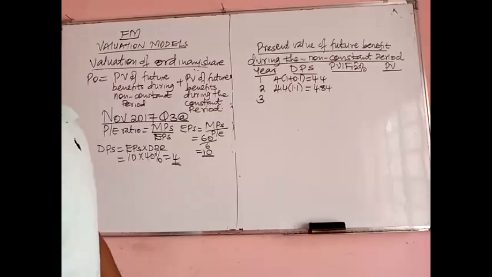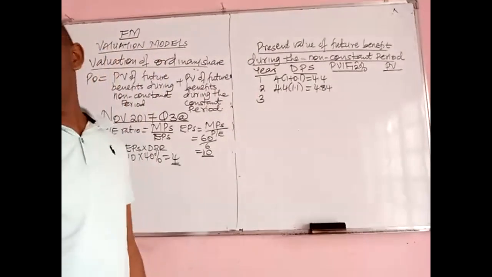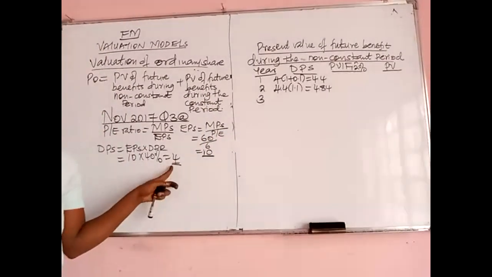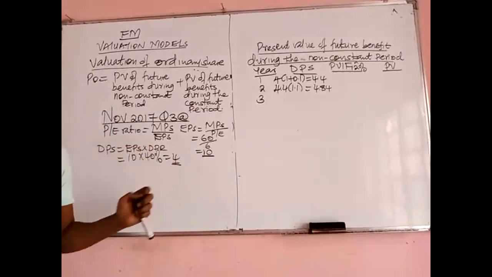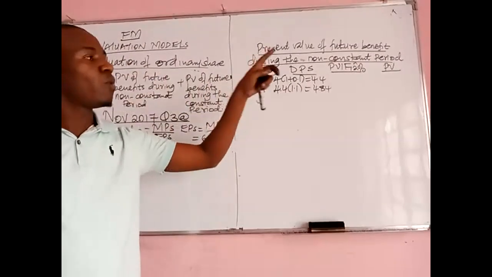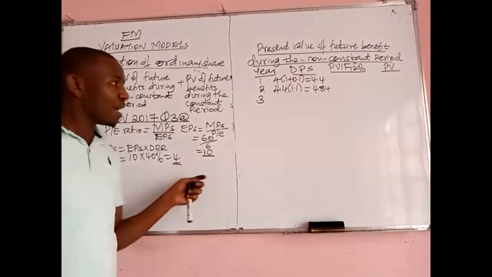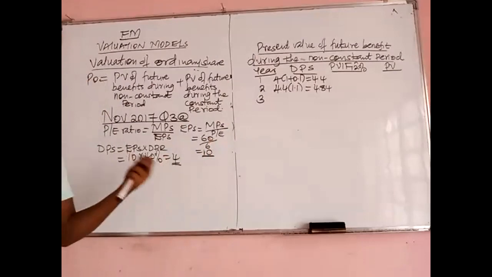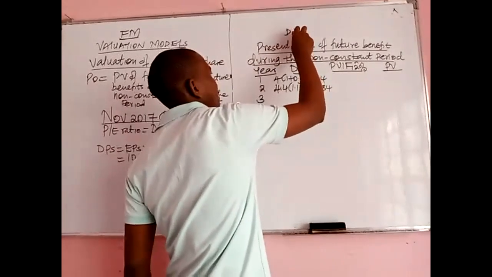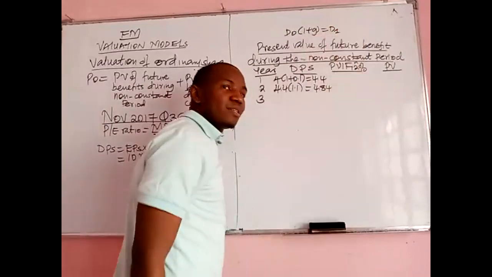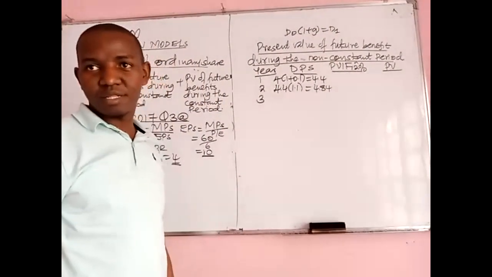The dividend is growing at a constant rate for the first 3 years, 10%. So we know the dividend here is 4. If it grows at 10%, that is why I'm taking 1 plus R, where R is just the growth rate. So 1 plus the growth rate, because we are using the next dividend.